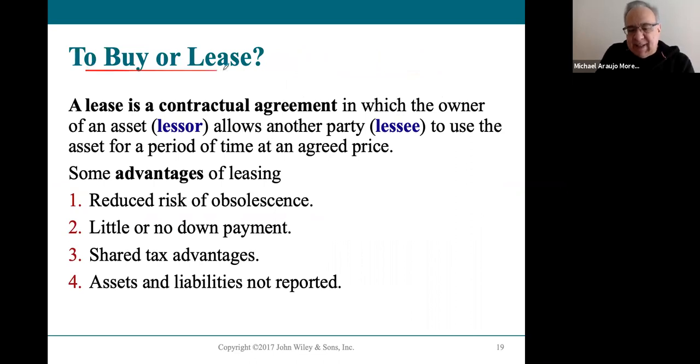A lease is interesting because do you actually own the equipment? No, you're renting it. How does GAAP, Generally Accepted Accounting Principles, want us to deal with the lease of equipment? A lot of companies lease equipment. A lot of the planes that airlines have are leased. A lot of the trucks that even UPS has are leased. So what do you do with leased equipment?